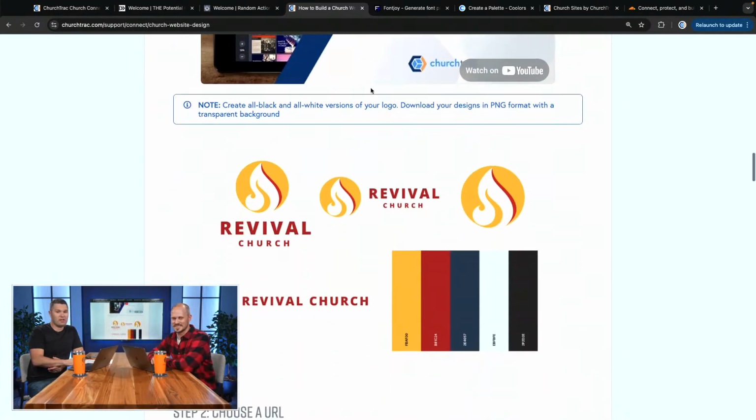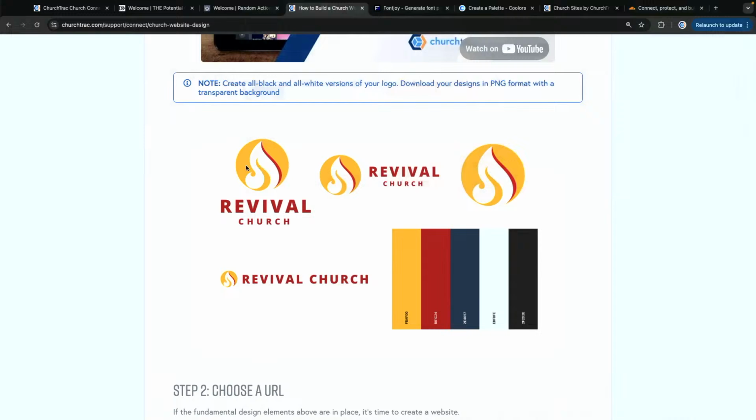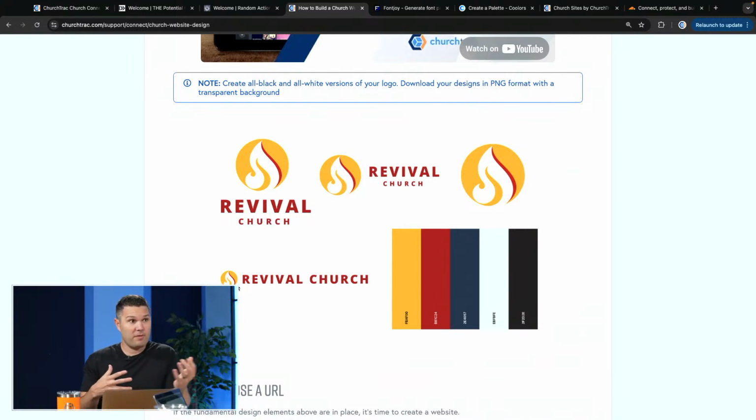Yeah, and then the last thing to wind this all down with church branding. Once you have your logo, which many of you already have, you have your colors, you have your fonts, you want to have what we call a brand kit, or just a place where all that stuff lives. For example, you can see right here, I've got all the different logos for this Revival Church, and I've got the color palette and everything. The only thing I'm missing here would be our different fonts and when we use them. But it's really important to have a brand kit, because it not only keeps us consistent with our website as we build it, but it keeps us consistent with our branding across the board at our church. And when it's consistent, it just pops and it looks so good.